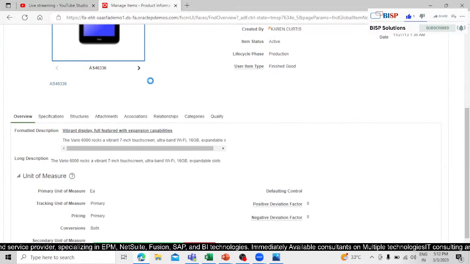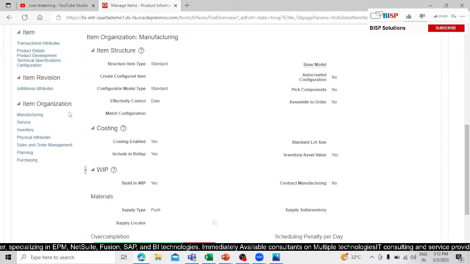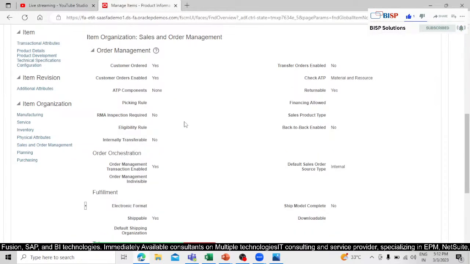Go to the specification, right? And under the item organization, we have the sales and order management related options, right? No issue. So under the sales and order management, we have the order management and we have the returnable is yes, right?